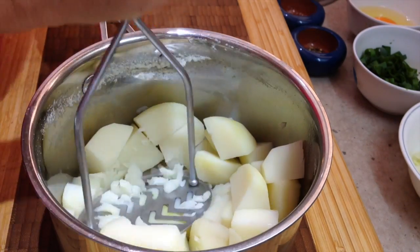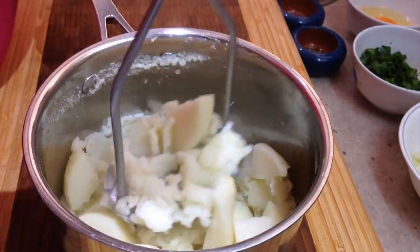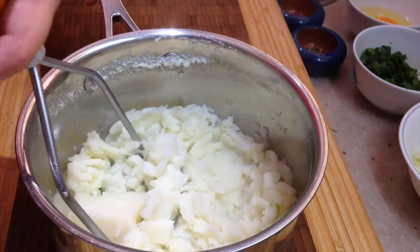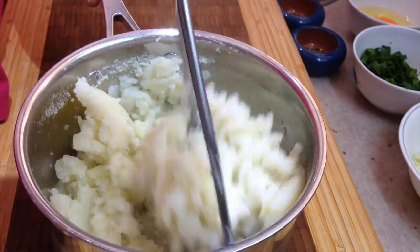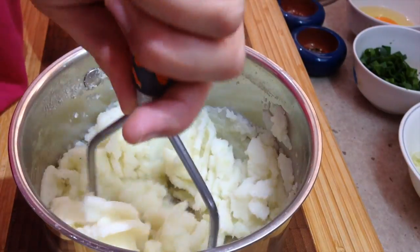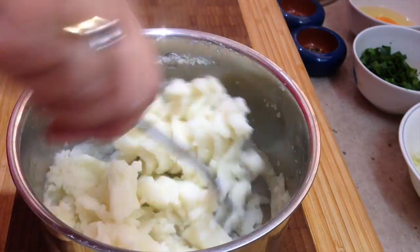Okay, now we're just going to mash our spuds. Don't put any milk or butter or anything in this because your fish is going to be quite moist and you need it to actually soak up some of the starch in the potatoes. The potatoes are actually going to be the binder. You can use a fork for this if you like. It's just a bit quicker. It's with all the lumps.